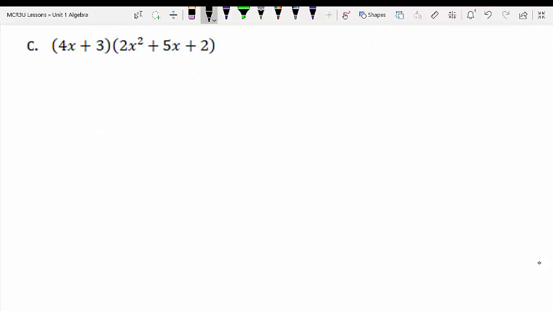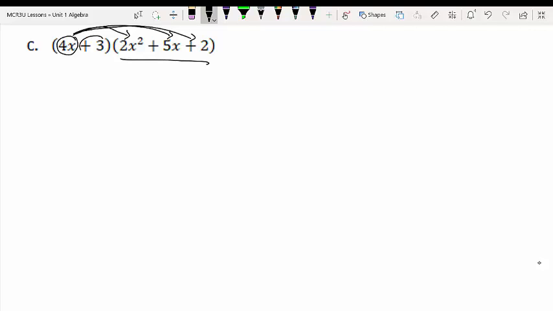Okay, let's simplify this. So obviously we have a binomial times a trinomial. And this might freak some of you out because you're used to just using FOIL when there's two binomials being multiplied together, right? But now that we have that 3-term polynomial, it might look a little tricky to some of you, but don't worry, it's the same thing. All I'm going to do is take my first term here, 4x, and multiply it by each of the 3 terms in the second set of brackets. So that is FOIL, right? It's just in grade 10 you guys were used to only having to multiply it by 2 terms in that second bracket. Now we're just multiplying it that 3rd time.